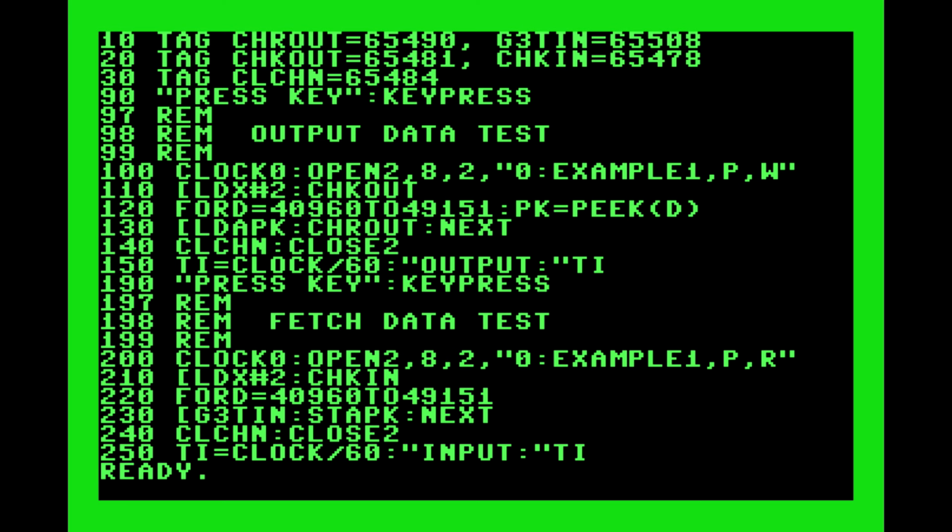We're already using a couple direct machine language instructions to help speed things up a little, like the LDA in line 130 here, and the STA in line 230. But we still have the overhead provided by the FOR-NEXT loop, and the results are still impressive. And if we get rid of the PEEK in line 120, this PEEK here, and substitute something a little faster, we can shave off a few more seconds for the output results, so let me load up that version into memory.